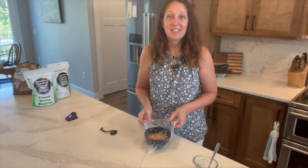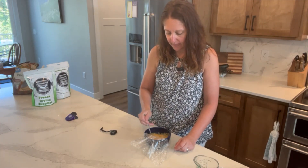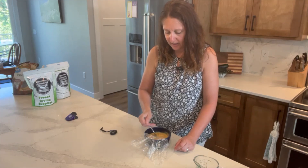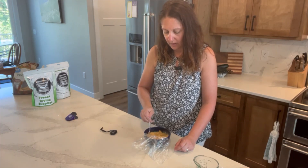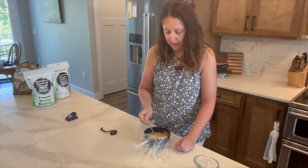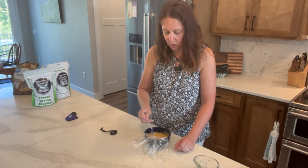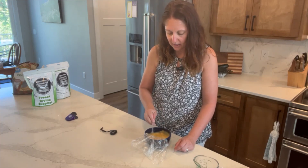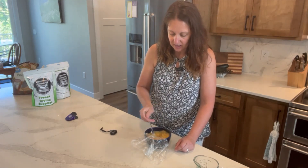I microwaved this and let it sit another two minutes after coming out of the microwave. It's coming — it still has some bigger chunks in it, but we are definitely getting closer to the correct consistency. So 12 squares to our half cup of water is what I think was actually needed to have a nice, thicker consistency so it's not soup. Since it still has some chunks and it's a little thinner than I'd like, we're going to let this sit for two more minutes.